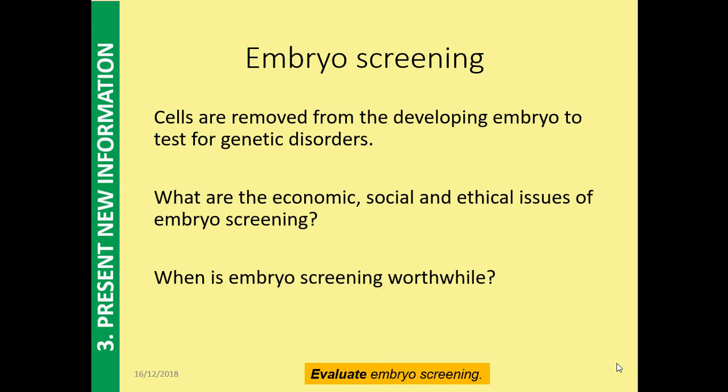But if they decided maybe cystic fibrosis was a possible outcome for this offspring, they may decide to have the embryo screening with the view that they might abort the baby if it has cystic fibrosis, because they might be thinking about the quality of life that that child may have. Now, we don't have to have an opinion whether we agree with it or not. All we need to know is, when is embryo screening appropriate and when is it not, and why might someone use it?